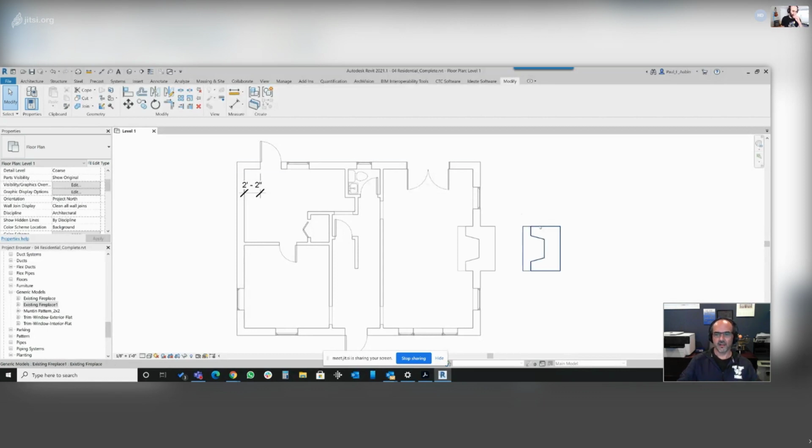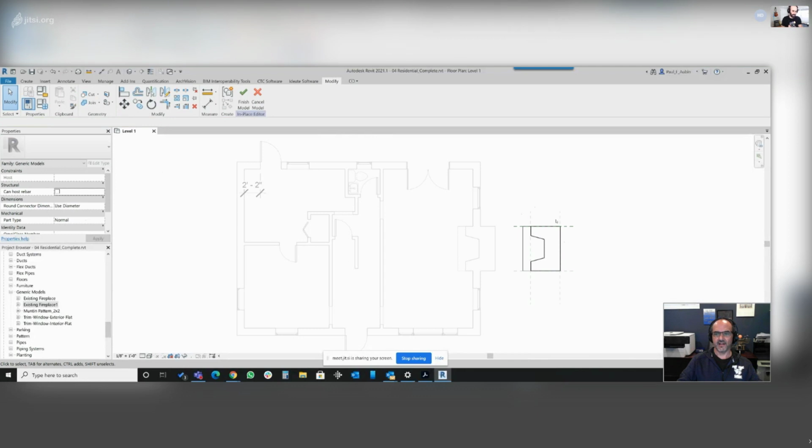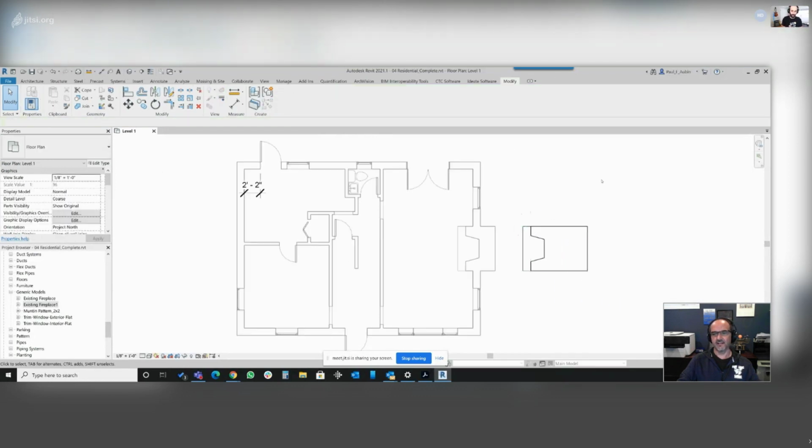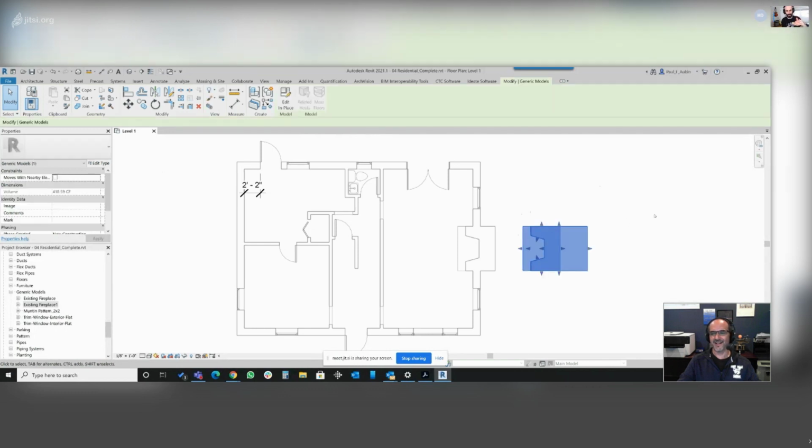Because the other thing is, if you edit fireplace 2 or 1, whatever that one is, it doesn't affect fireplace 1 anymore, right? That's right. So there's that issue, which I've seen lots of people run into. And the other thing is, if you're worried about model performance, if you're one of those people, oh yeah, that'll kill it. You're creating an instance for every single one of these, and this will affect model performance for sure. And then one last thing.